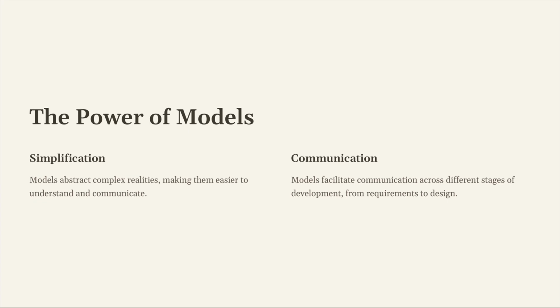Models are powerful because they simplify complex realities. Instead of dealing with every detail, models let us focus on the big picture, making systems easier to understand and work with. But they are not just for simplification. They are also key communication tools. Whether it's sharing ideas between developers, explaining concepts to stakeholders, or guiding decisions during development, models help bridge gaps between people and process.